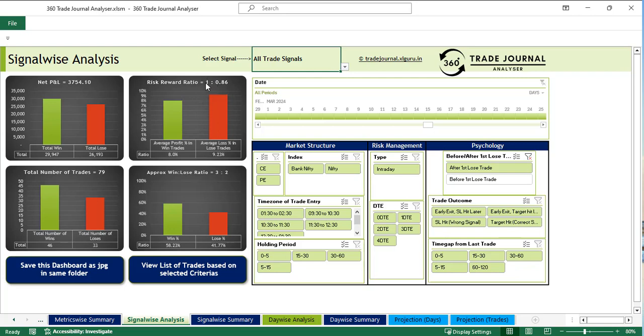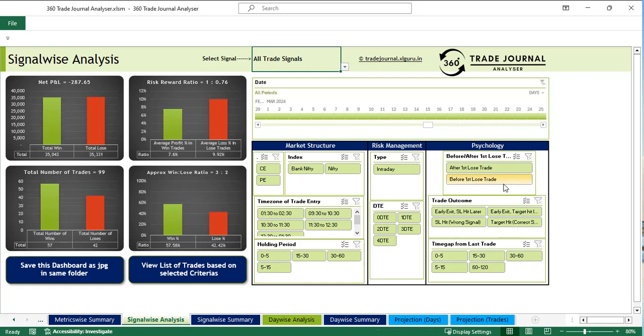At least you should aim for 1 is to 1, and here you have to get 50-60%, then you can get some result. That's the reason why you have this projections thing, which we will cover in detail, and which is the backbone. Once you have this kind of analysis, you can input that over here and see if you can achieve your goal or not, right?